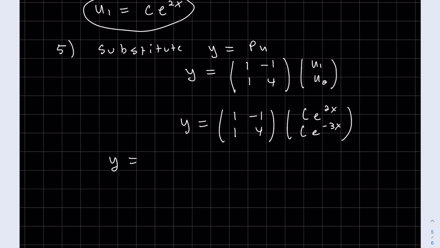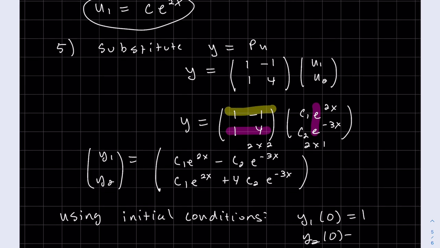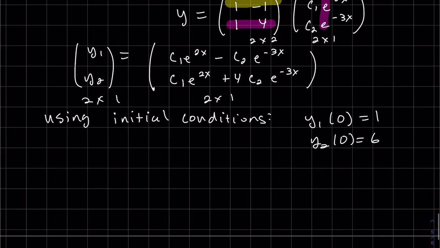So our solutions are, this is a two by one. This is a two by two. So let's multiply that out. We get another two by one. We can write out our y_1, y_2 if we like. This dot that. And since there are two different c's, we do have to sub-index them. And then my second line, this gets dotted with that also. So I'm just taking the dot product. So now using initial conditions, we just plug it back into our two equations. You can see our two equations. Here's one equation. Here's the second equation. This is a two by one. So each spot is equal to each other. So just plugging in x equals zero.